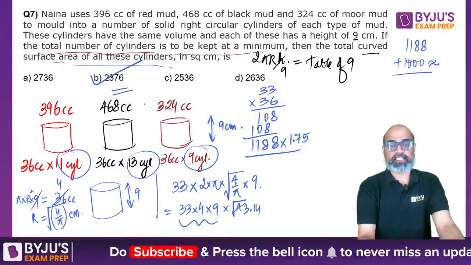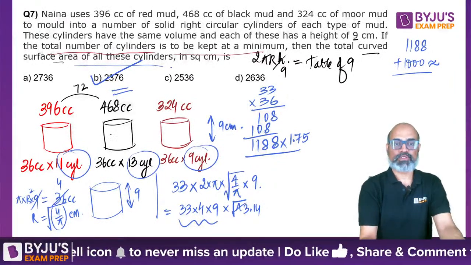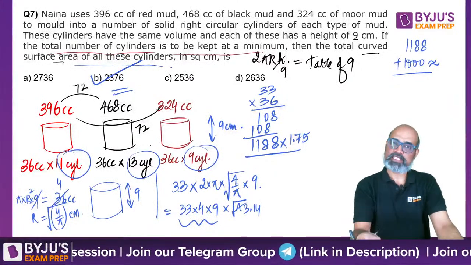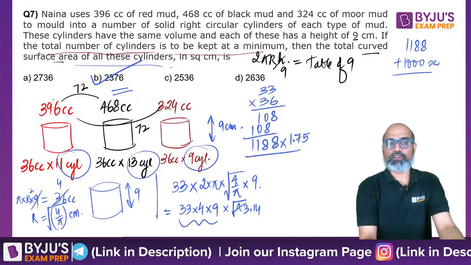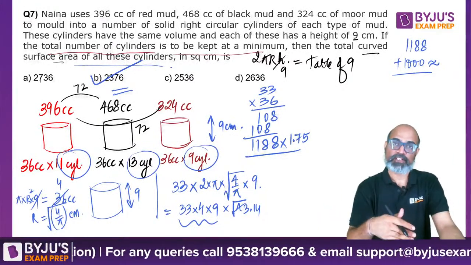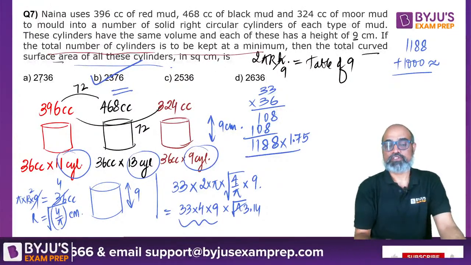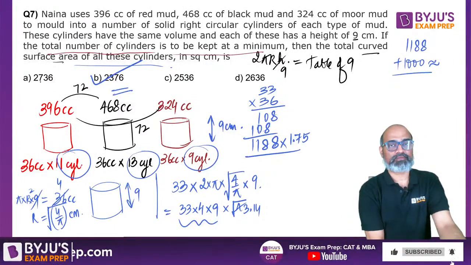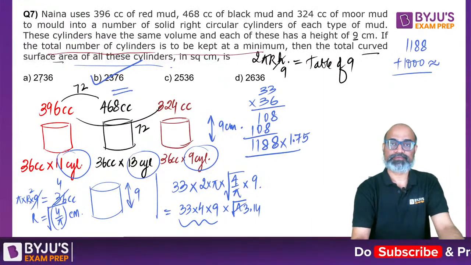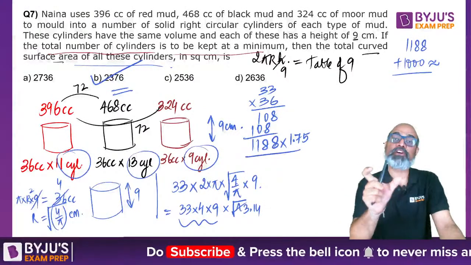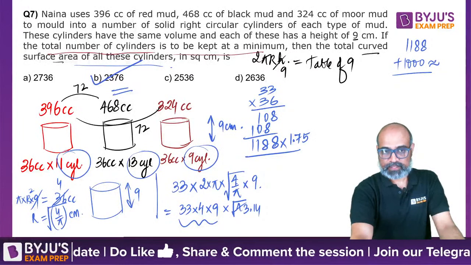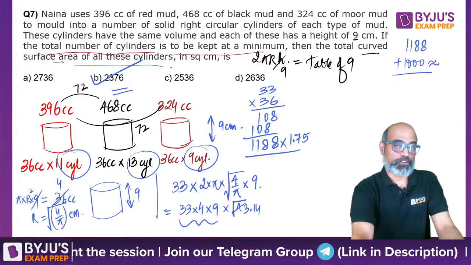So Varun, we took the HCF by taking the difference. Difference of these two is 72. Subtract 72. So if the difference is 72, that means the HCF is 72 or a factor of 72. It turns out that 396 is not in the table of 72. So if it is not in the table of 72, the next factor of 72 is 36. It will be in the table of 36, maybe. So we will check 36. It turns out that every number is in the table of 36. So great. If 36 would not have turned out, then the next factor of 72 below 36 will be 24. So we will check for 24 then. But if I take the smaller factors, the number of cylinders will keep on increasing, you know. Okay. So difficult one, right? Because of that square root of pi. Wasn't expecting that.